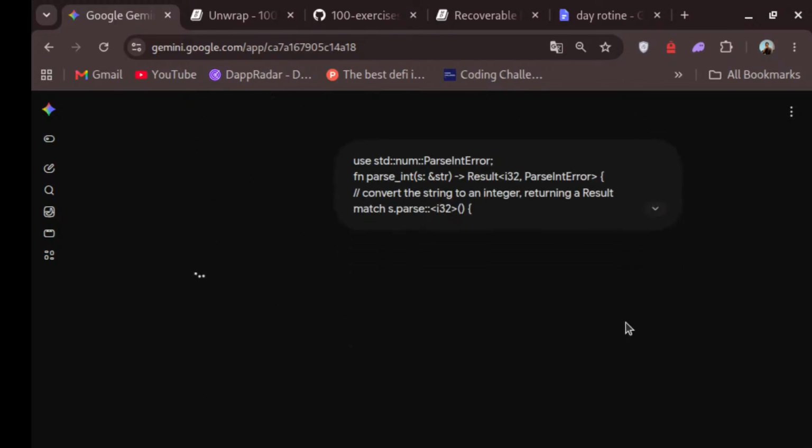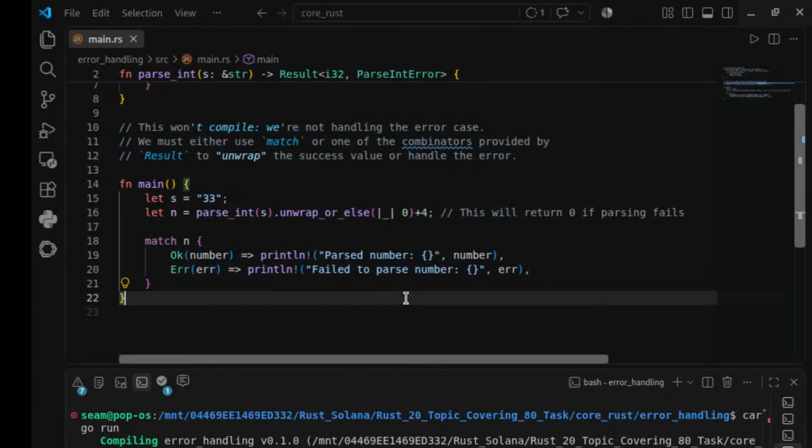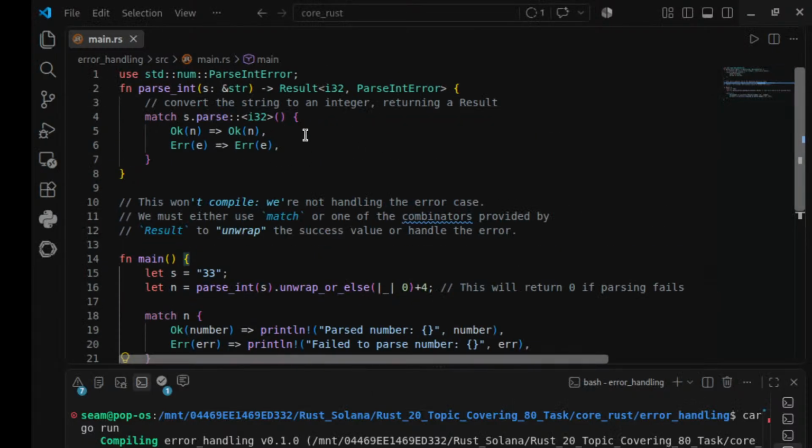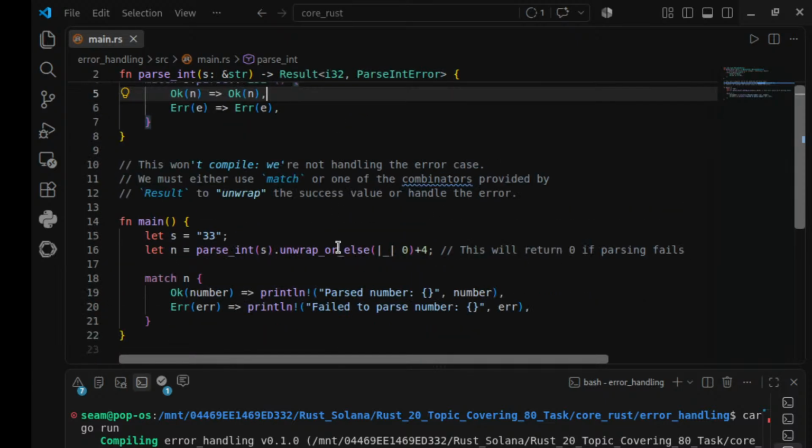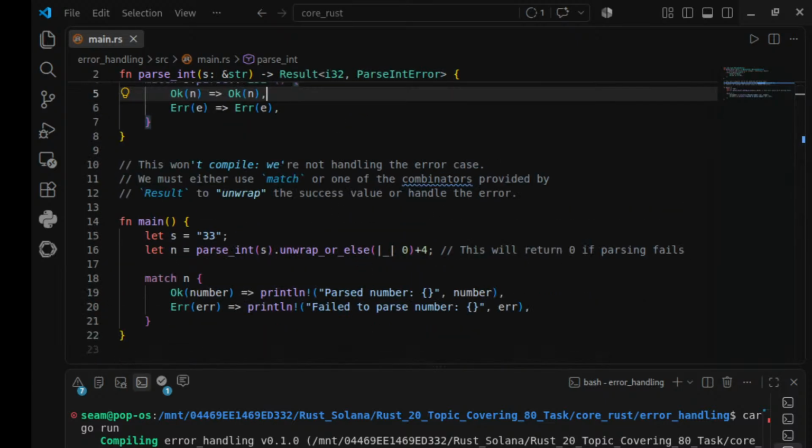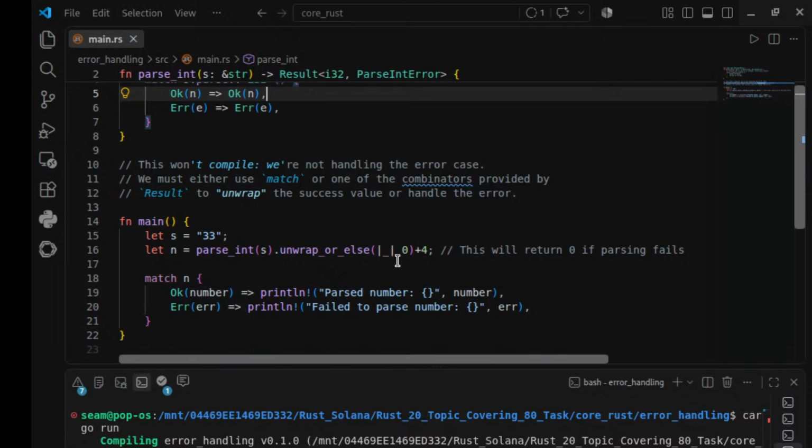Okay, after we understand the concept, we can deeply feel how result works, right? That is why I am giving too much time on this part, because if I play with this concept, the concept will become clear.